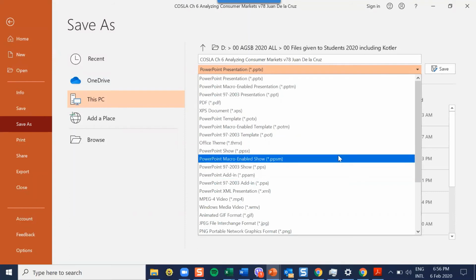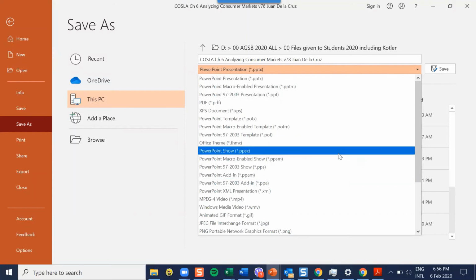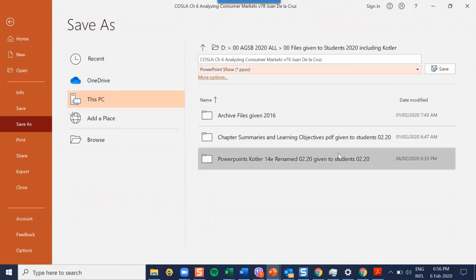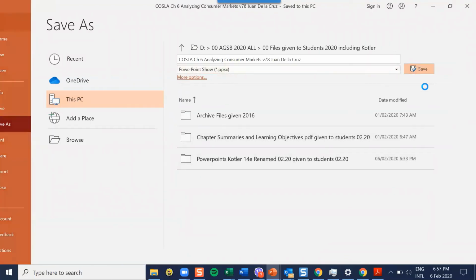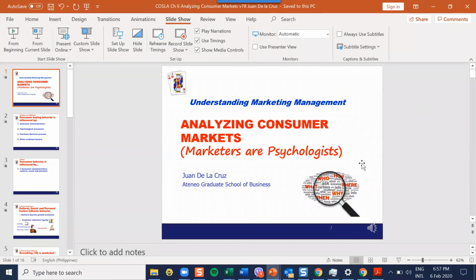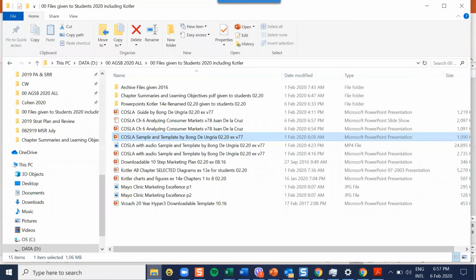Save it as a PowerPoint show, which I'm doing now. So once you save it as a PowerPoint show and you open it again, it will automatically play with the audio.